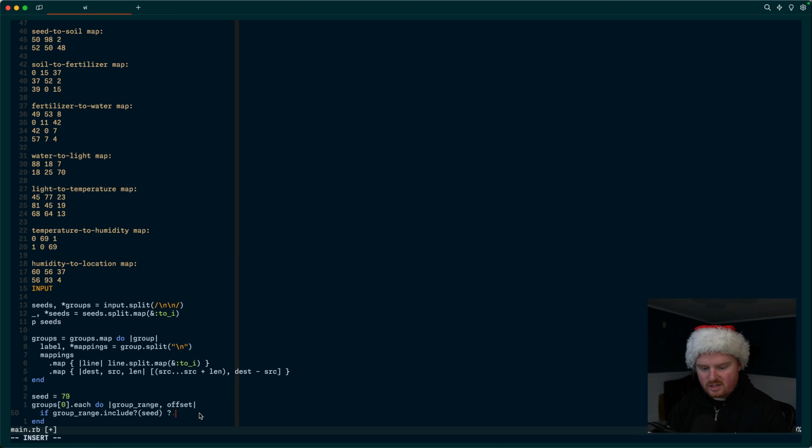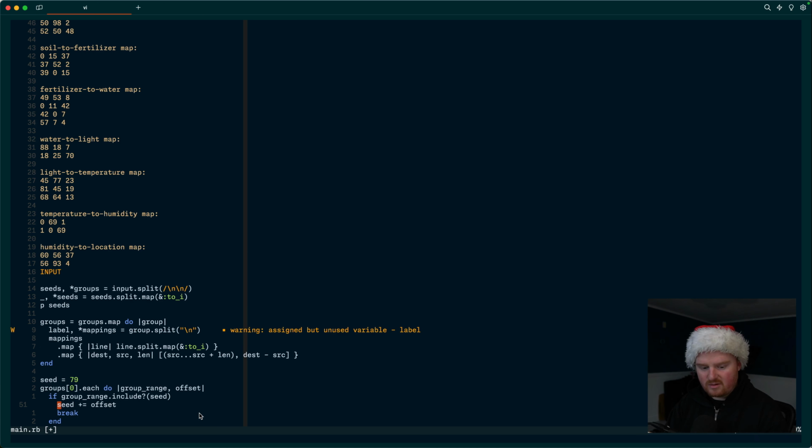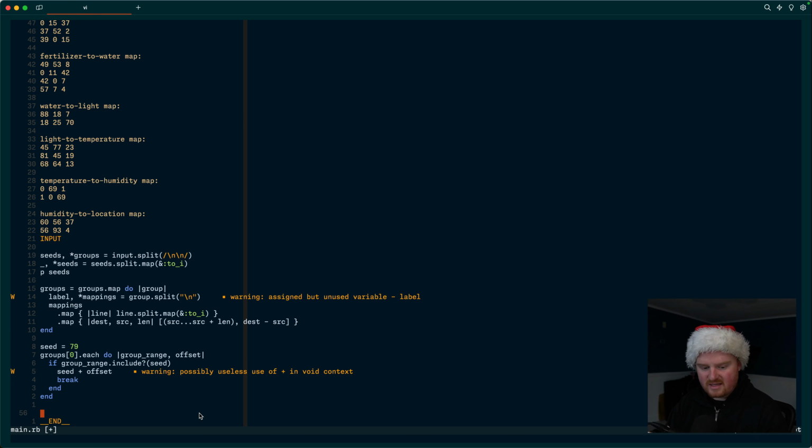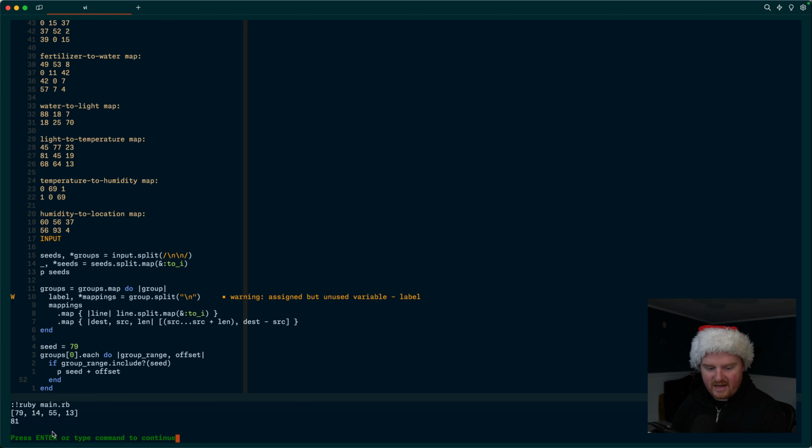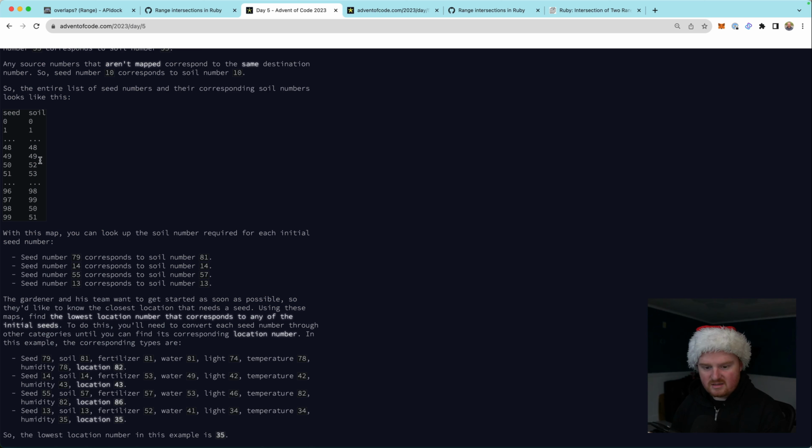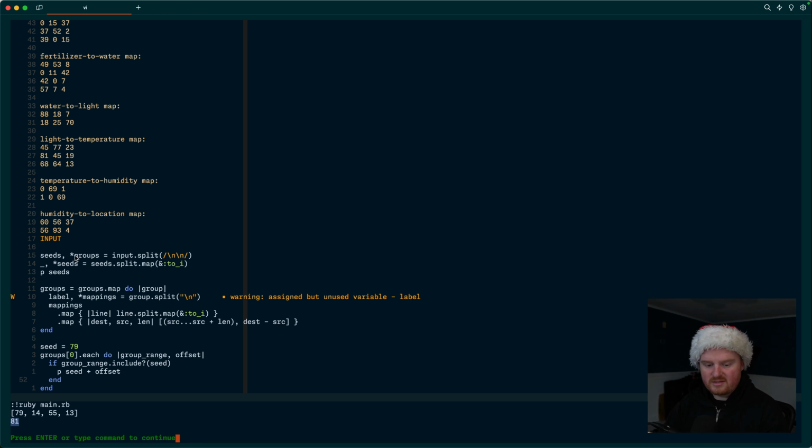If the group range includes the seed, then we want to apply seed plus offset. That's what we want to print out. And then we'll break. So let's just see. So we get back 81. Okay, so 81 is the soil number for seed number 79.